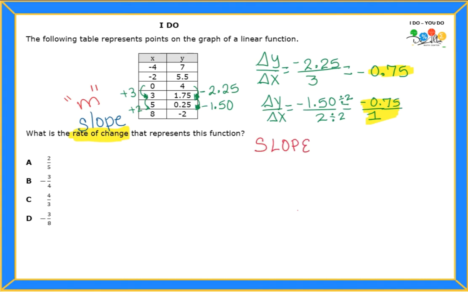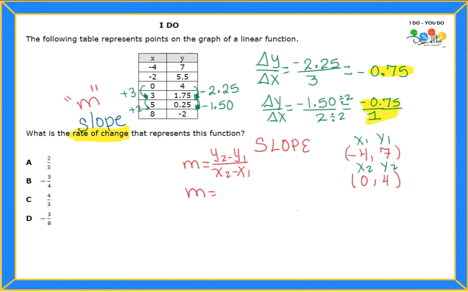To find a slope, I need to write down my formula, which says m equals y sub 2 minus y sub 1 over x sub 2 minus x sub 1. I am going to choose 2 points from there. It won't matter what points I choose. So I'm going to choose the first one, but then I'm going to choose the one with a 0, just because it's more convenient. So this will be x1, y1. Don't forget your labels. x2 and y2.